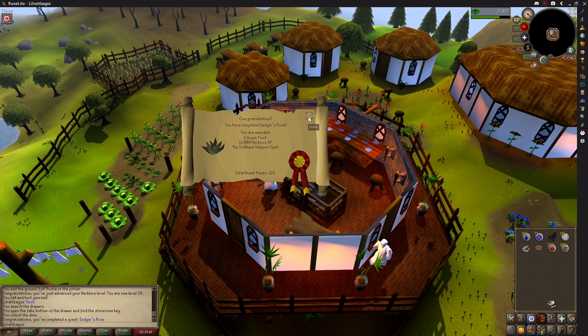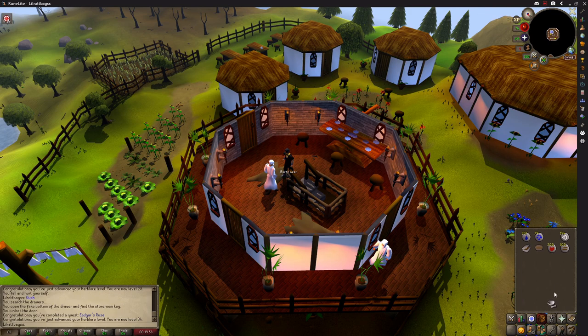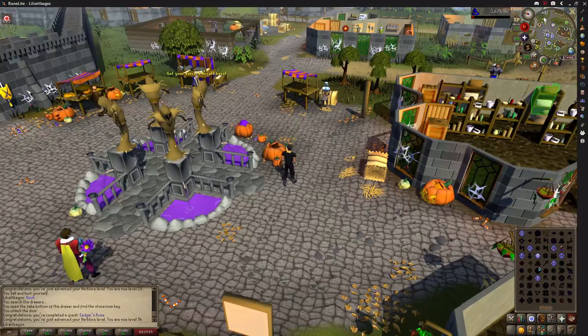That means I can teleport to Trollheim, and I also now have access to the Arclight, which means I can kill Zamorak for the Zamorakian Spear, which is a very good weapon at the Tombs of Amascut. Just in case these upgrades aren't enough, I have that option.